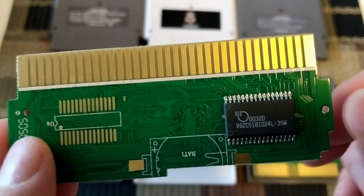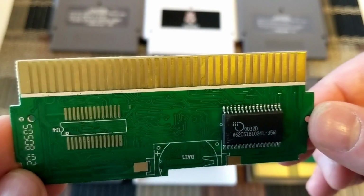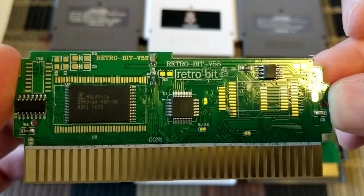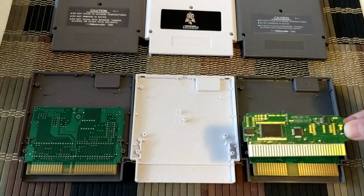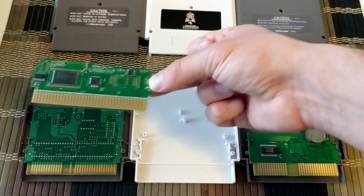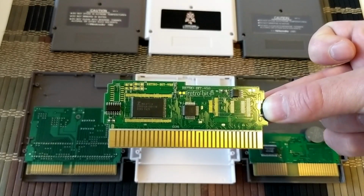Let me flip that over to the right way. Of course, my fingerprints are already on it, but I just wanted to give you guys a good look at it. So that's the actual board, compared next to some cheap repro board and the original NES board. So now you guys gotta look at this. I'm gonna go ahead and try this on some clone consoles and we'll see how it works.